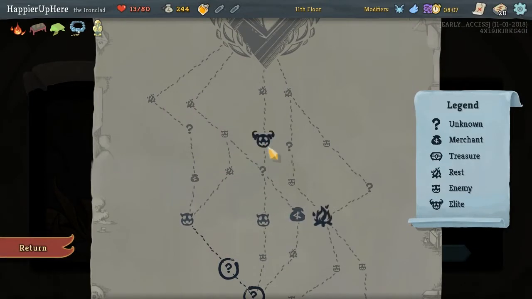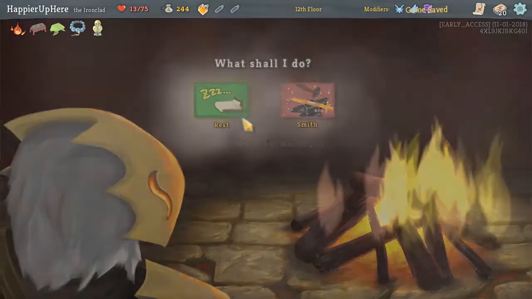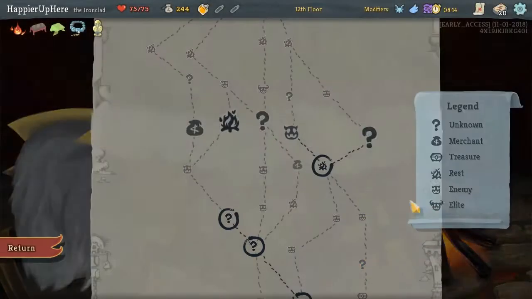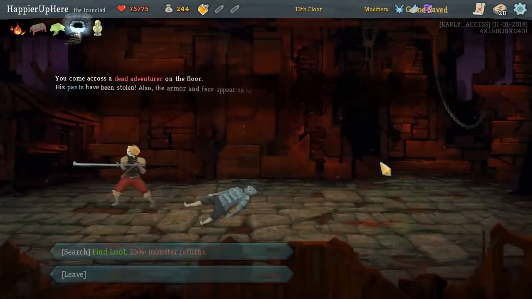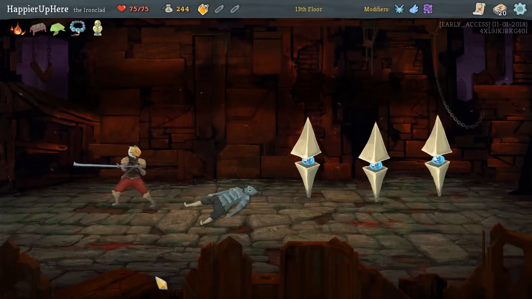I wonder if we should actually rest before the elite. We should. Yeah, let's rest. Right. And then let's hit a shop or let's hit a question mark. Yep. Alright, interesting. We got elites.